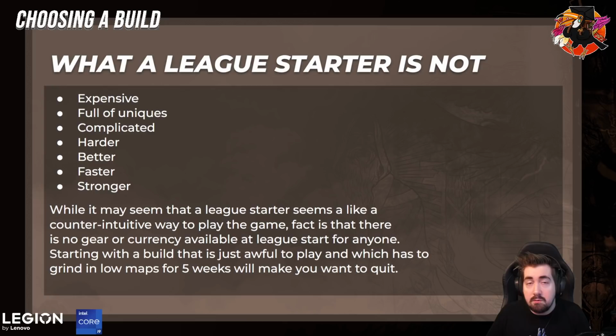Like all my League Starters, you'll notice in the path of building, in the gear configuration, that there's basically nothing unique. It is all just random rares. And you'll see me in League Starter, I basically hit maps with white items with a crafted stat on them. Very often, we'll have very basic rares.